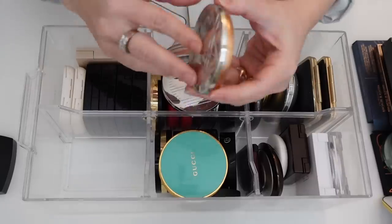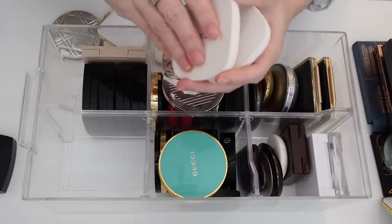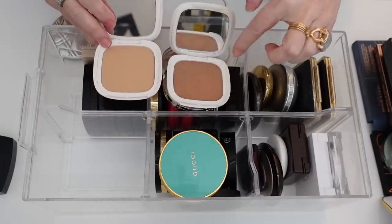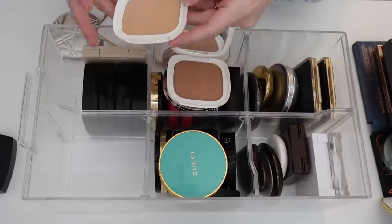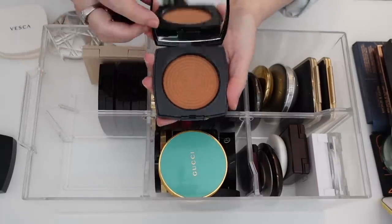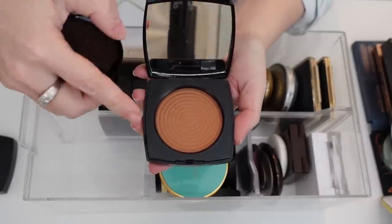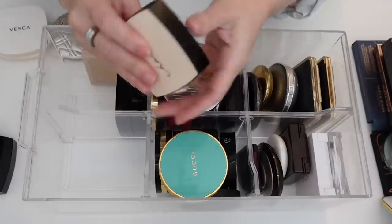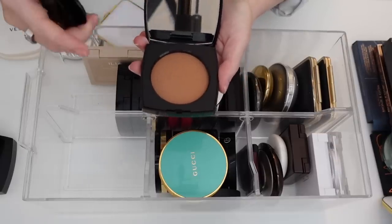I have this Dior bronzer from the Color Games collection from this past summer — I really love it, I'm going to hold on to that. I have these two Vesca bronzers: the Santorini one and the Rio one. It's almost like the Charlotte Tilbury situation where one's too light, but I love the formula so much I'm going to hold on to both. Then I have a bunch of Chanel bronzers. This is the one from the La Beige collection — I really love this bronzer, it has a beautiful golden sheen, it was limited edition. Here is the La Beige powder — I got a deeper shade to use as bronzer, but I don't like this powder much, it's a little bit hard pressed and dry. So I'm going to actually declutter this. Here is the duo — these are super old and I never use them, so I'm going to go ahead and declutter this as well.